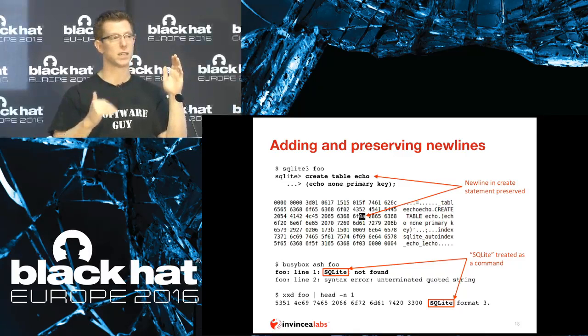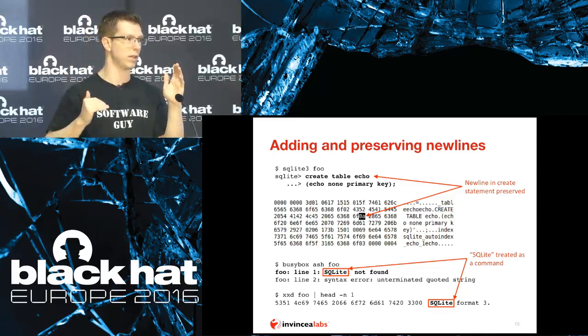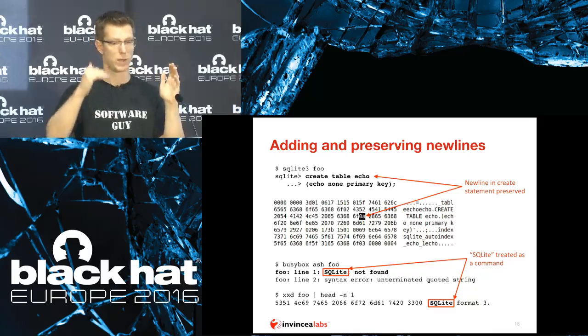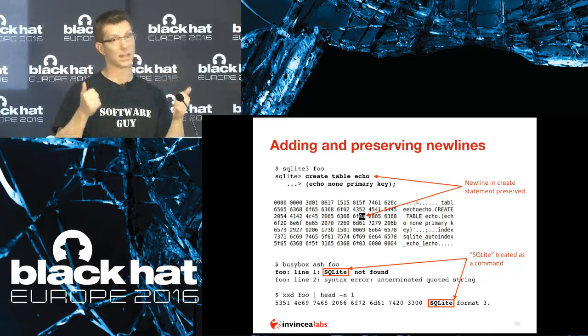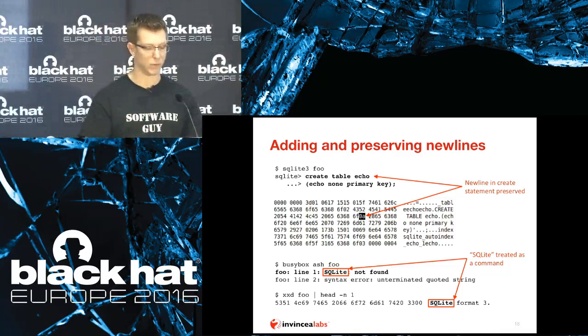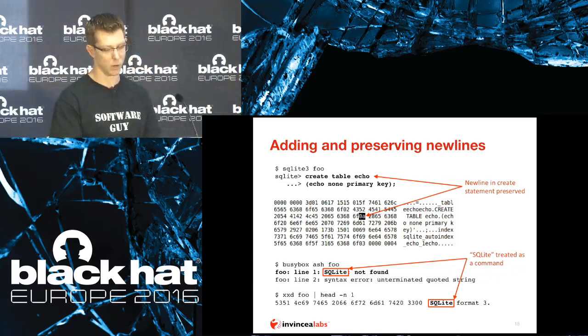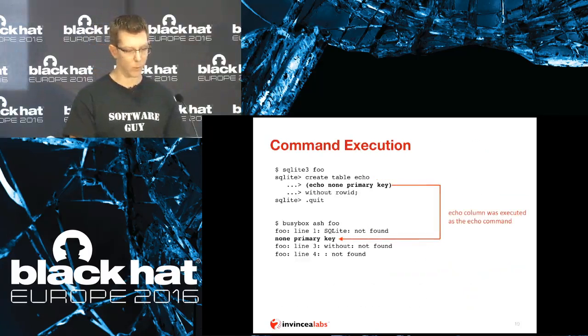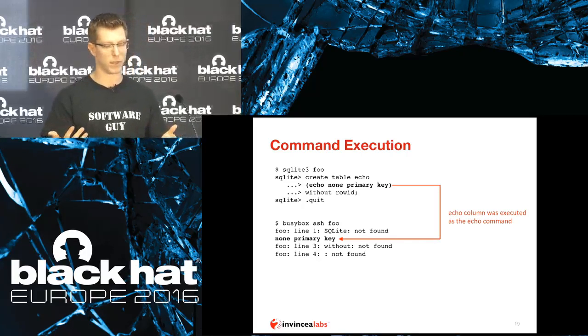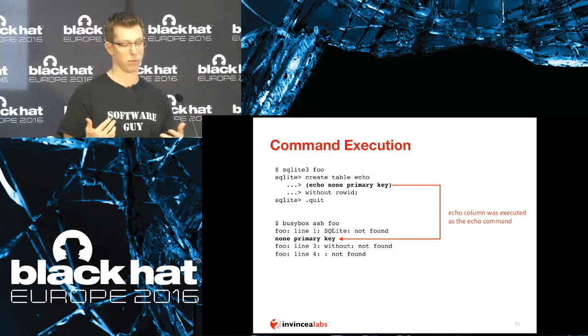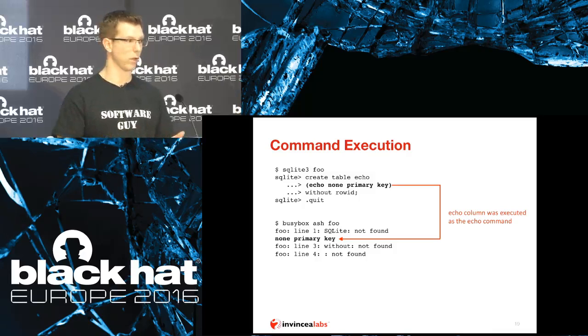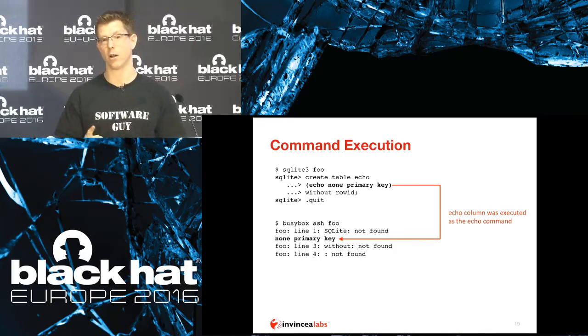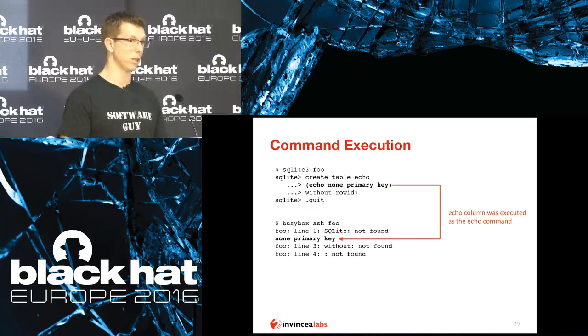Effectively, that means we've skipped a whole bunch of bytes we didn't want to deal with anyway in that file. That's good for us. Now all we've got to do is deal with a second error that says unterminated quoted string. And we do that by adding another new line. So it turns out after a column definition in a create table statement, you can put these words: without rowid. And I have no idea what they do. But I know they can be put after the column definitions, and they can be put on a new line.